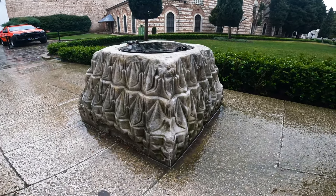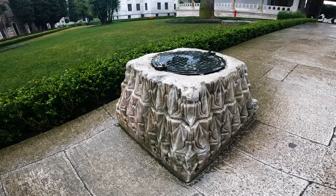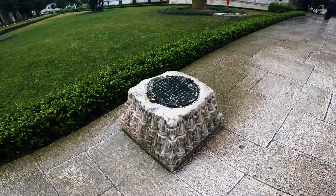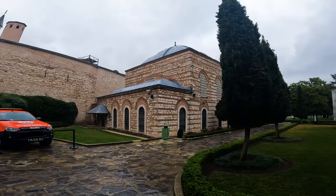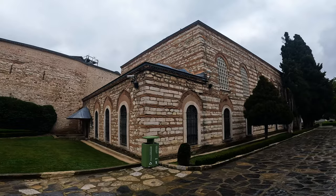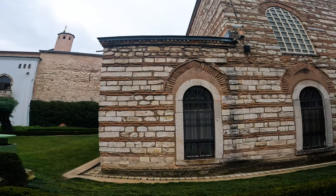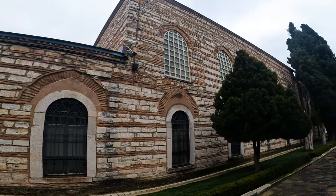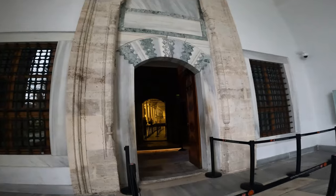Is this a manhole made out of an old Byzantine column base? Because this column looks older than anything else around here. I wonder what's down there. So much of this place was clearly built with old scavenged Byzantine materials. Because Constantinople was pretty much in ruins when they conquered it, so it's just free building materials everywhere. Part of the reason why some of these buildings look older than they actually are. Oh, hi.